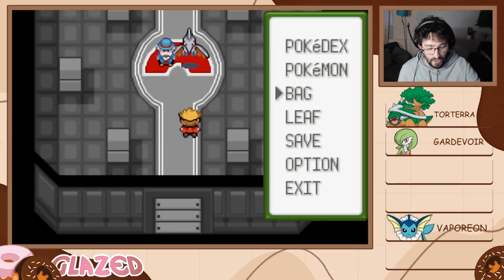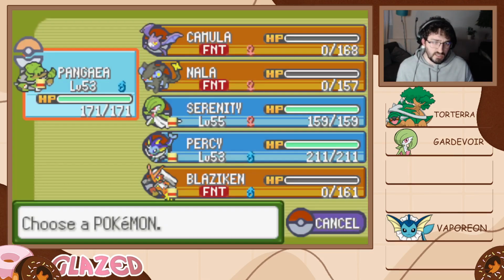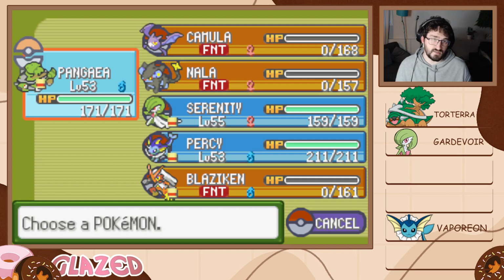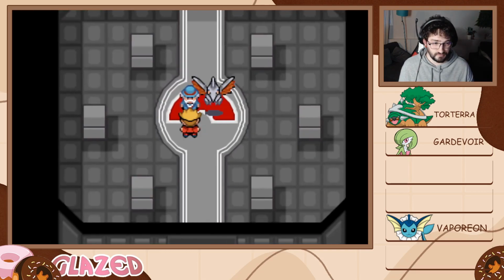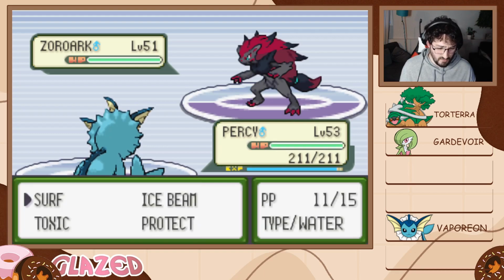And this is now a Steel type where I would have really needed Blaziken. Okay. So where I really need Blaziken, huh? And if this is Steel, this is Steel. Pangaea has got to be what I go out into. Or I lead Percy and see what I can do. I think I'm going to lead Percy. Okay, your name is Gray. Okay, so Zoroark lead. That's dumb, but sure.